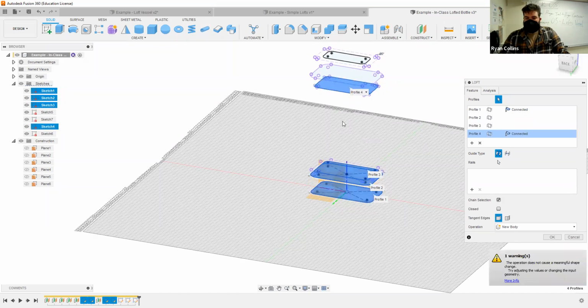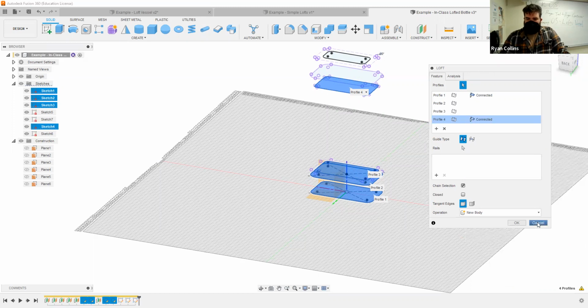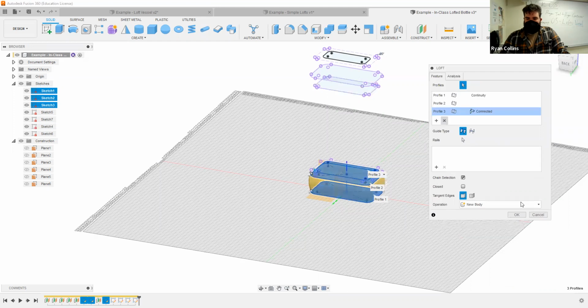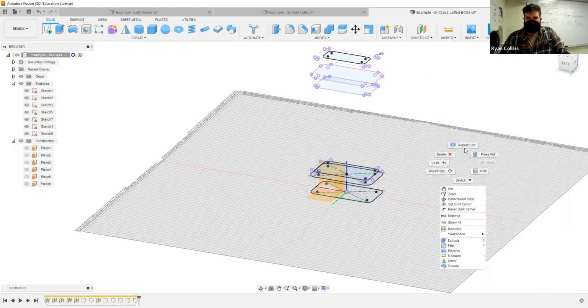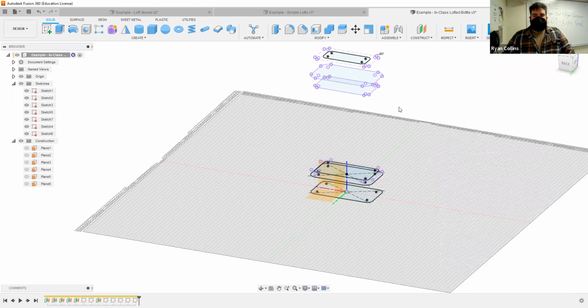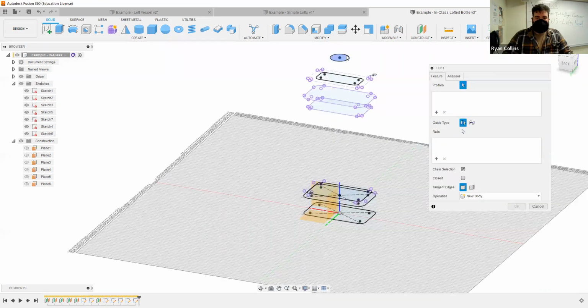Select the next. Okay, what's going on here? I don't know why it's just utterly failing. I mean, it could be making some weird stuff, but it shouldn't be just failing. Awesome. Nothing like stuff just not working when you're trying to demonstrate how to do stuff. Let's try from the top down. I'm just curious to see if those projection lines are messing things up.